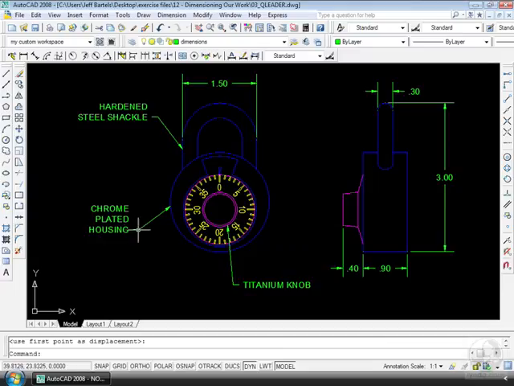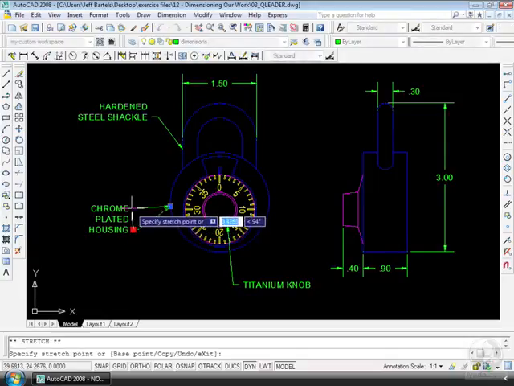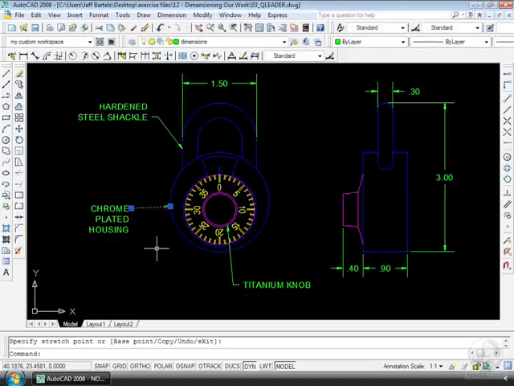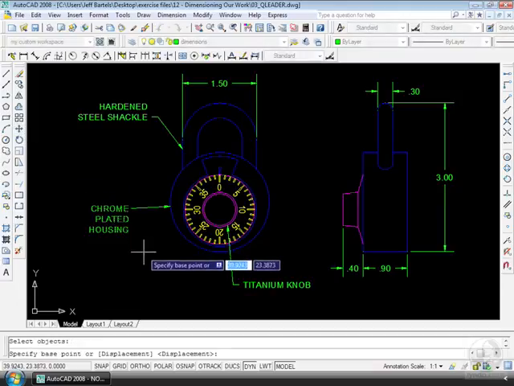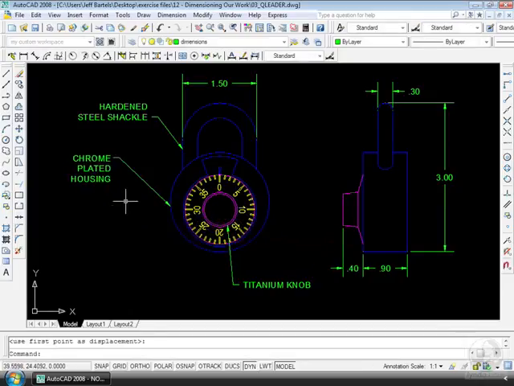Okay, the arrow will always go along with the text. Now, what about an instance where I'd like to move the text in relation to the arrow? No problem, I can do it with grips. If I click this leader, I have a grip at the end. Let me click the grip, and I'll put it where I'd like it. I'll put it here. Let me hit escape to clear the grips, and now let's move this text. Move this text, right-click to finish the selection. I'll pick a point on screen and we'll move it up here.